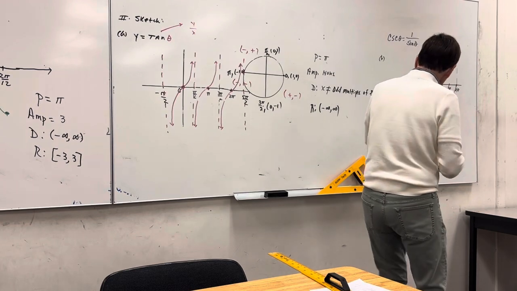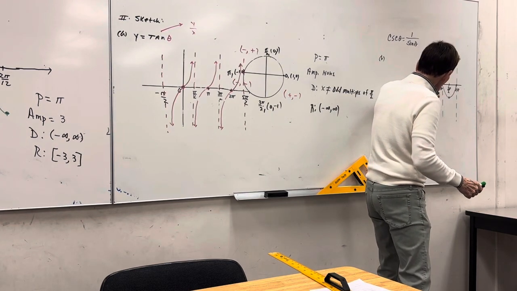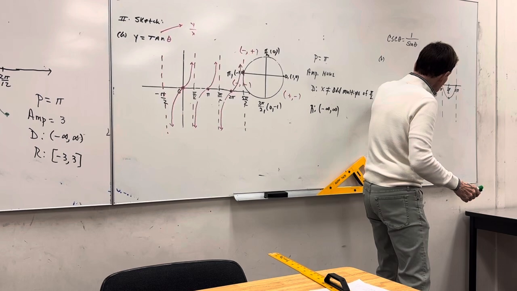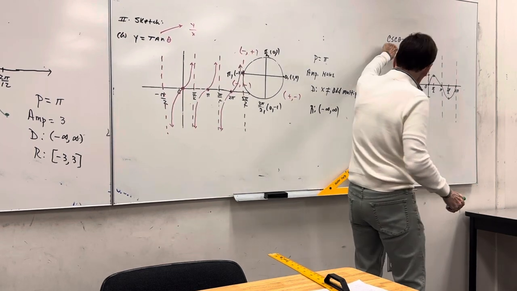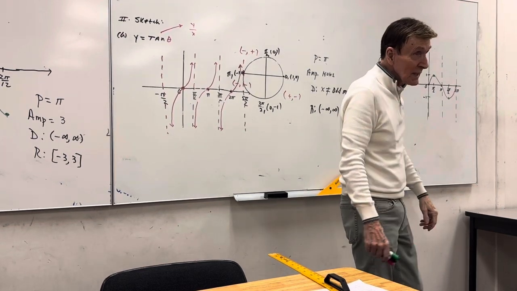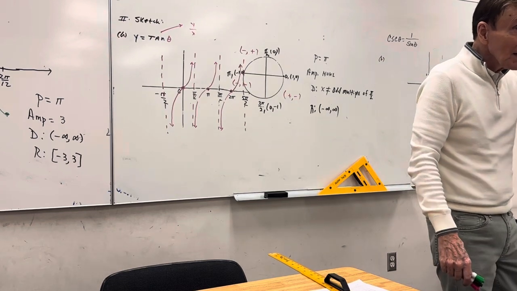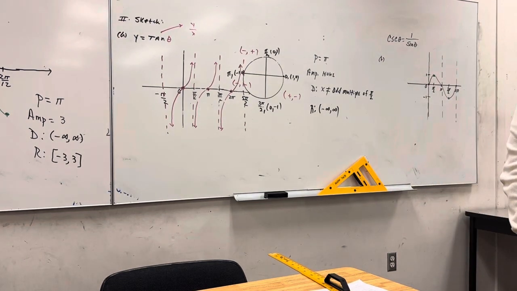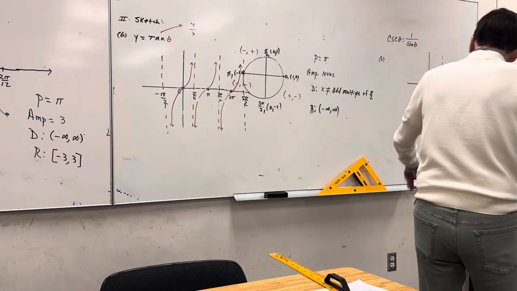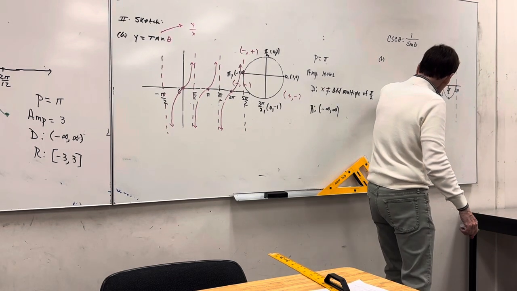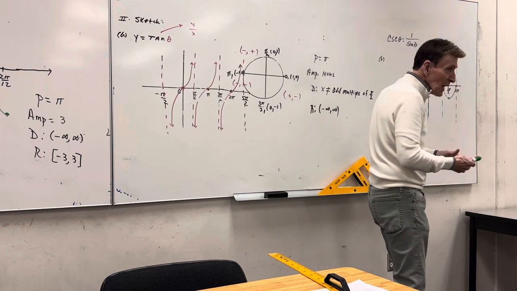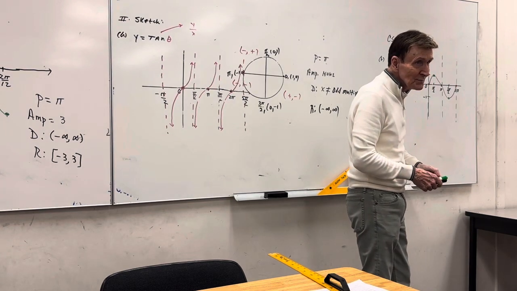Matthew, from here to here is quadrant 1. Please tell the class, we're doing cosecant. What is cosecant at any angle if you're in quadrant 1? Is it positive or negative? Positive, sir. Everything's positive in quadrant 1. So that says the first piece of the cosecant graph right here must be where? Above the x-axis. Guys don't have much of a choice.